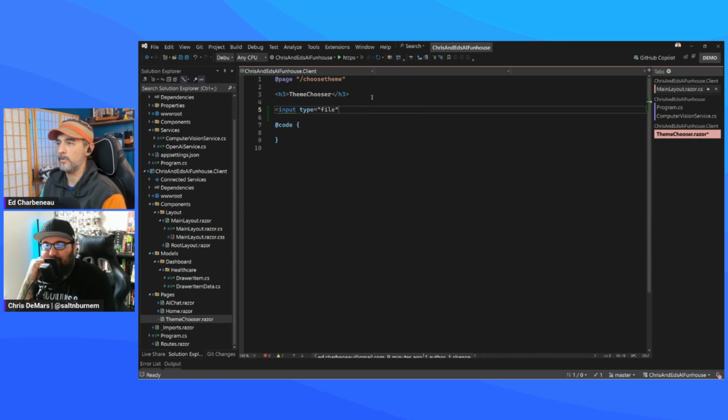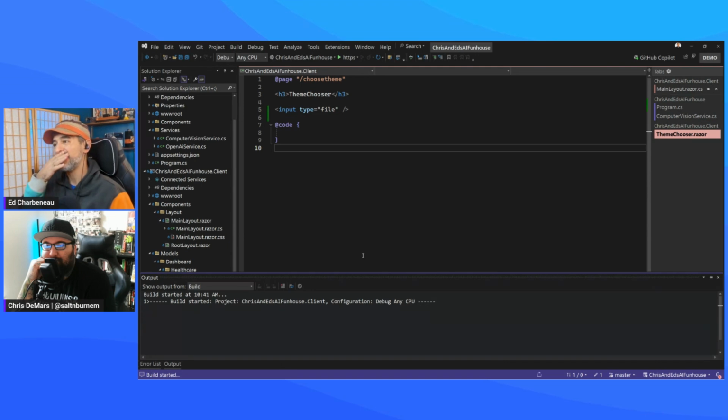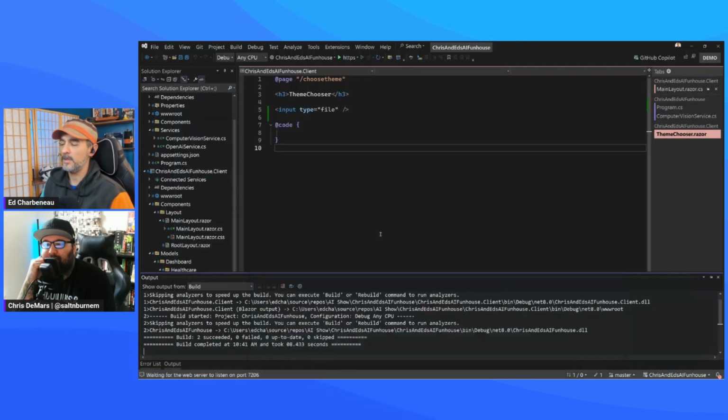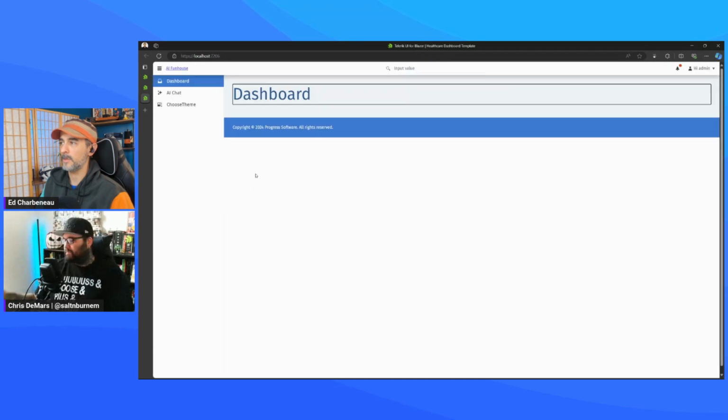There we go. Let's run that and see what it gives us. This is essentially what's wrapped beneath the Telerik UI component. We just get a whole lot more out of the box with the Telerik component.